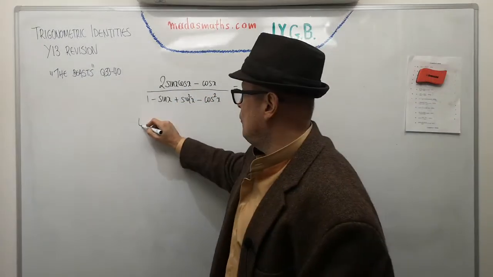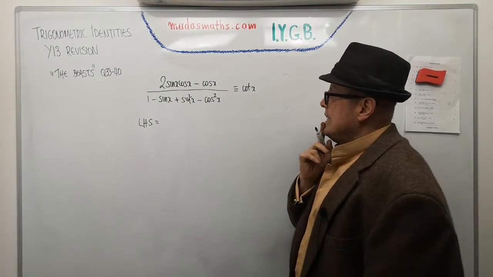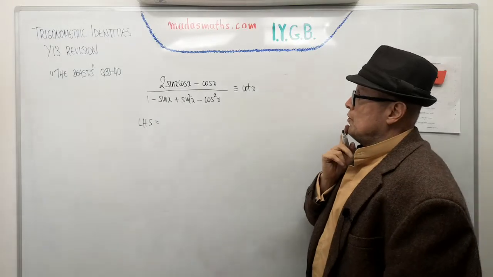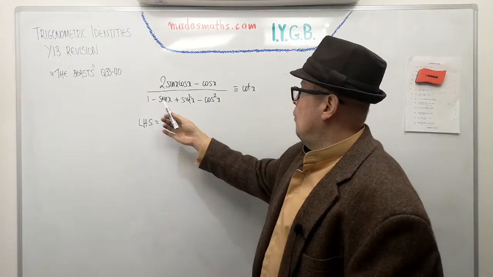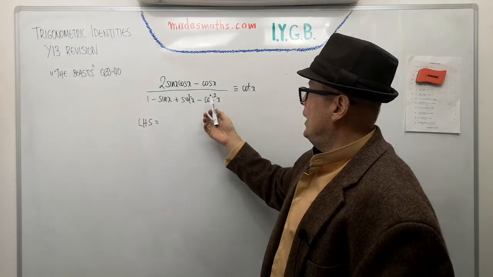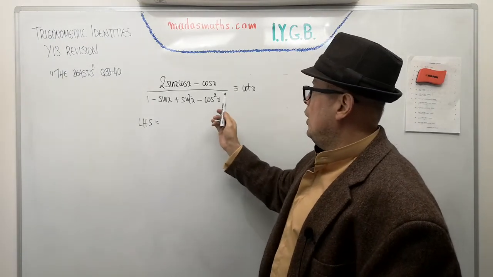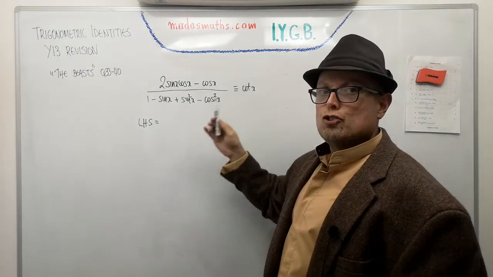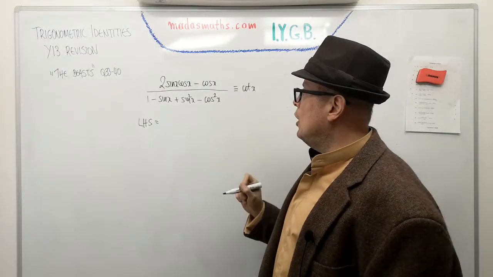So let's start from the left, because of course this is where all the action is with all this stuff. And let's look at it and just see if we can spot a few things. What I spot on the denominator is two things. 1 minus cos squared is a sine squared. Together with sine squared, it will make 2 sine squared. Also, cos squared x minus sine squared x is negative cos of 2x. But this produces lots of 2x, and I don't like it.